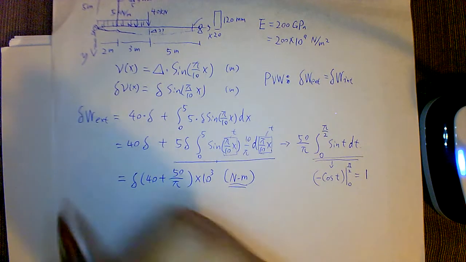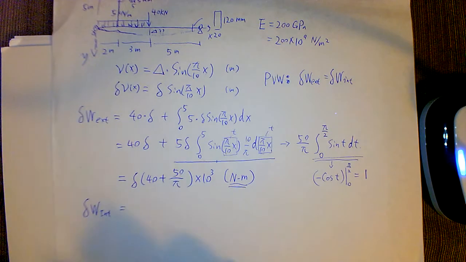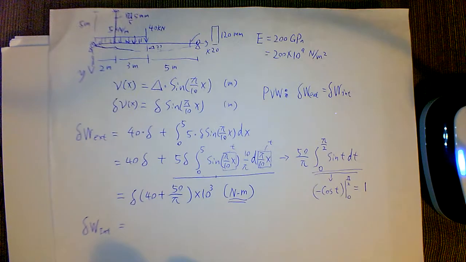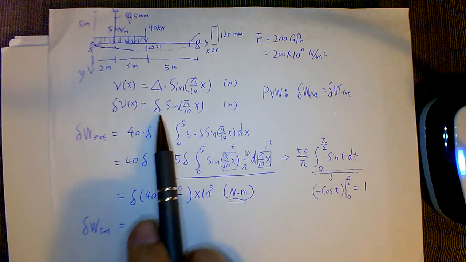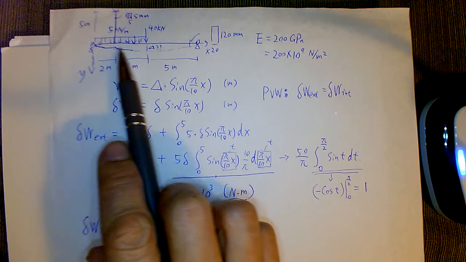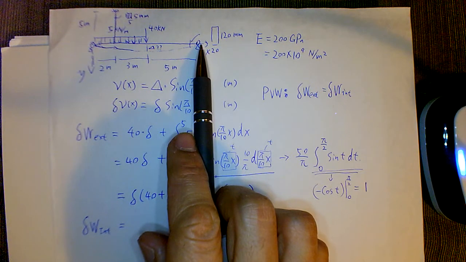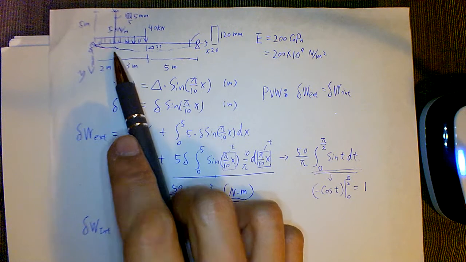Okay, now the internal virtual work, that's the fun part. You need to ask yourself, you're looking at the entire system. Anything that deforms has real stress in it. And if your virtual displacement induces some virtual strain in those components, they will all do virtual work. So in this specific example, you have the virtual work coming from the deformation of the beam, and you also have the virtual work internally from this string or bar or whatever you want to call it.